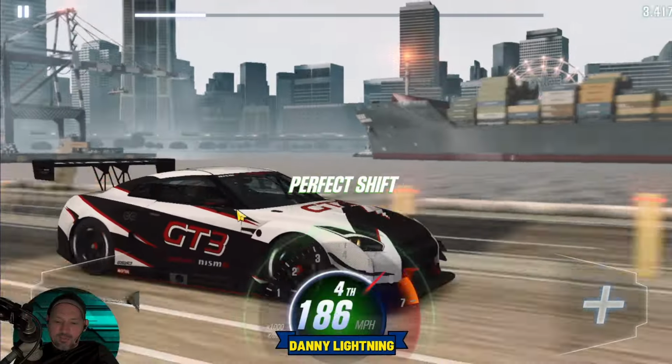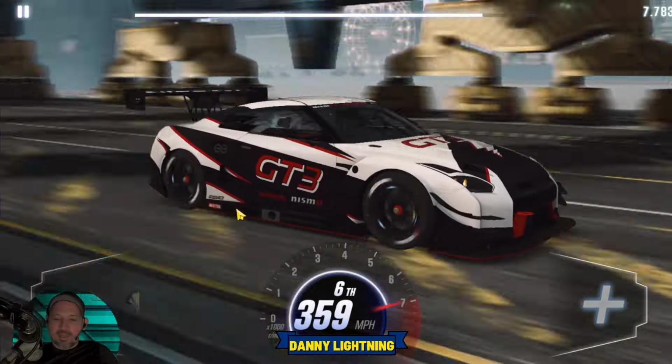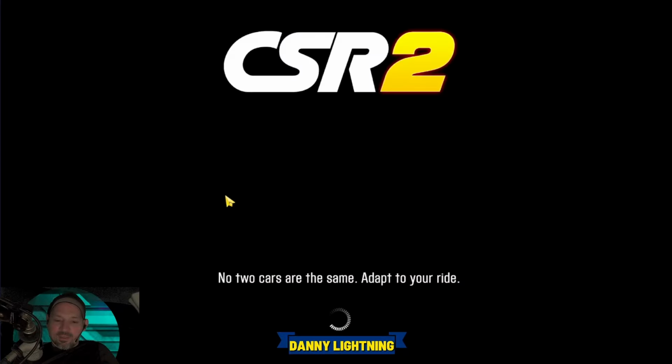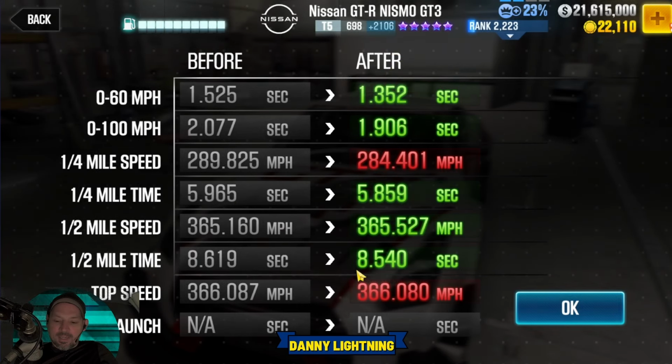That's pretty much it right there. Shifts right before the red line, and it's a very easy car to drive. It's pretty nice on stage 5 and stage 6. It is beating the dyno by a little bit on both. They were getting 8.540, so far the numbers are looking pretty darn good.